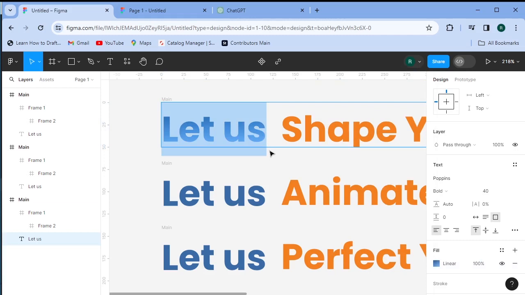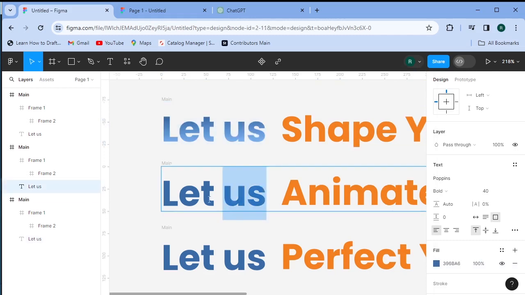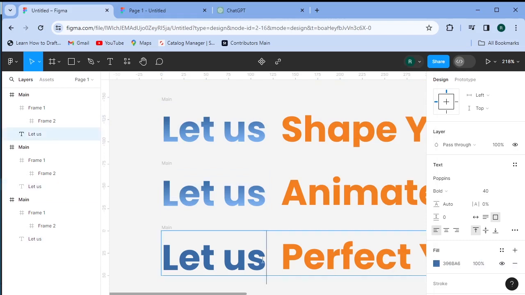Now that it's done, let's highlight the letters text that we just changed the colors of. Press Ctrl+C to copy it. Now, click on the second frame, select the letters text, and press Ctrl+V to paste it. Do the same with the third frame. Select it, Ctrl+V to paste it. After this is done, go back to the preview options, and you'll see the text color has changed.